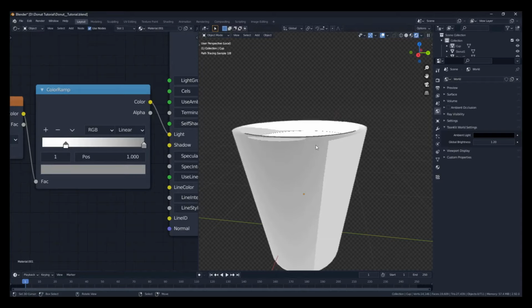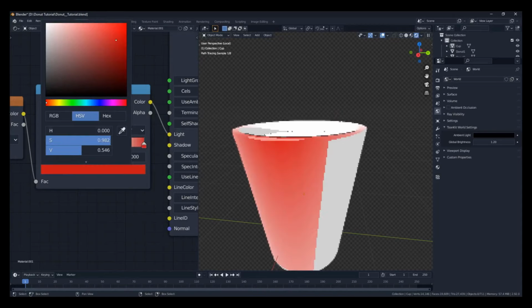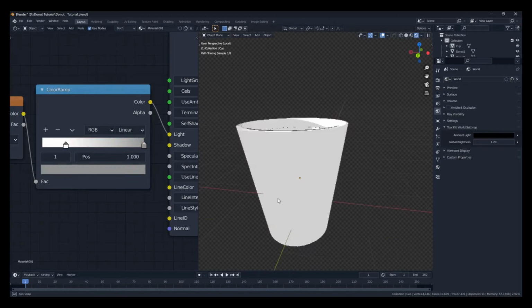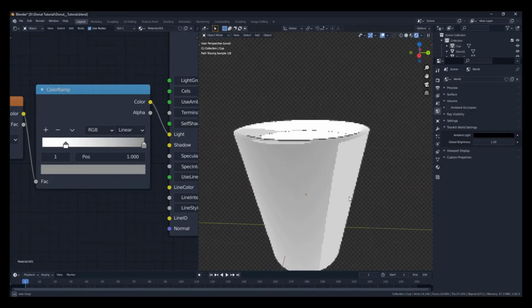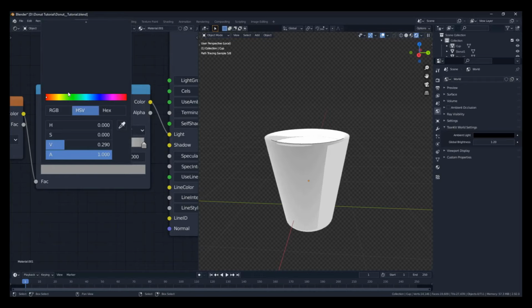I mean, it's not very obvious, but if you change, of course, the color, you can see it better. So here I change it to red. You see it better. I'm gonna go back to gray. I'm gonna go higher.